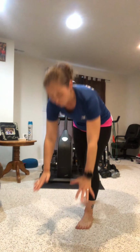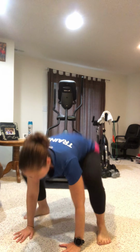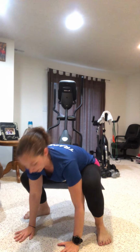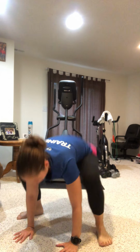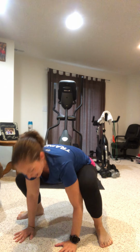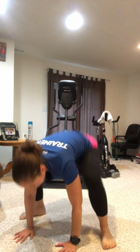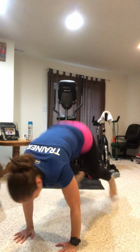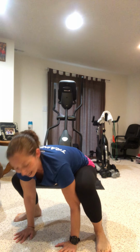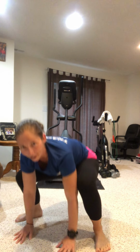Hands down, feet back, wider plank, and you're gonna hop in like a frog. Hop back to plank. Hands don't move, just your feet. When you land in that squat, weight in your heels. You got it. 10 seconds. Exhale as you burst up and in. One more. From here, push it up, stand tall.